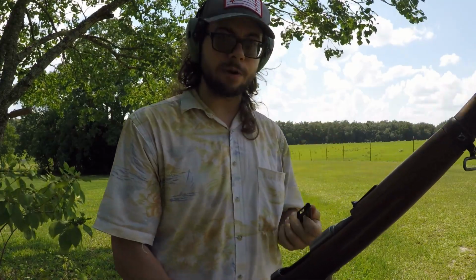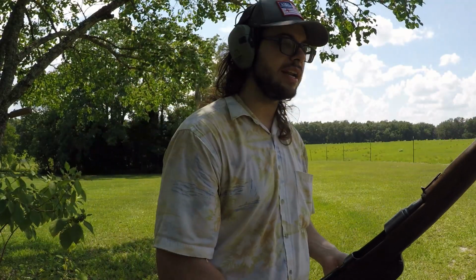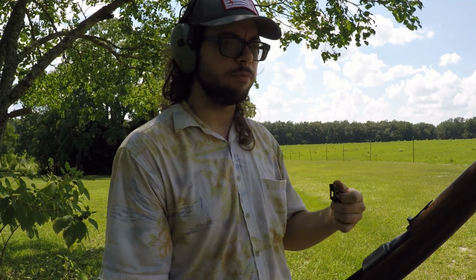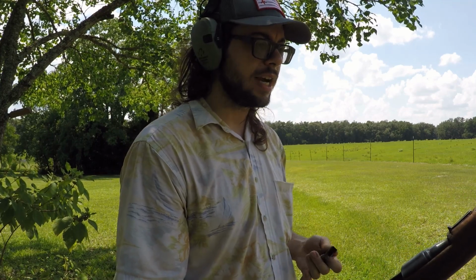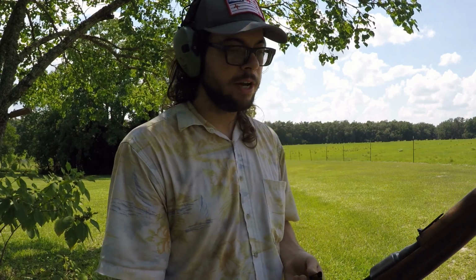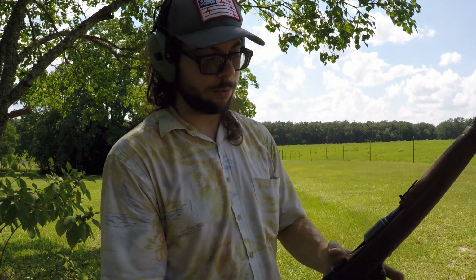If I don't get adequate powder burning, then I'll go ahead and swap us over to a heavier projectile, like a 198 grain. I'm pretty sure that these right here were made to fire like 220 grain or some ridiculously heavy round nose projectile. But I wanted to go ahead and try the 155 grain stuff, because it would be nice to have a fast-moving, lightweight projectile out of something like this. So we're going to see how well it works.